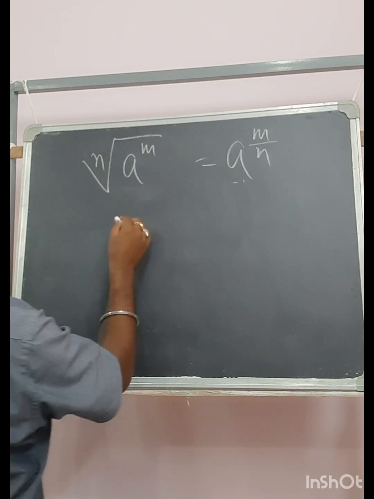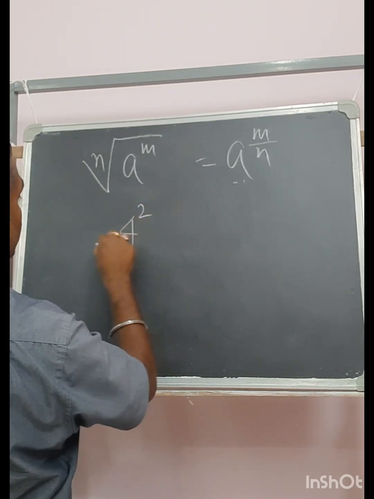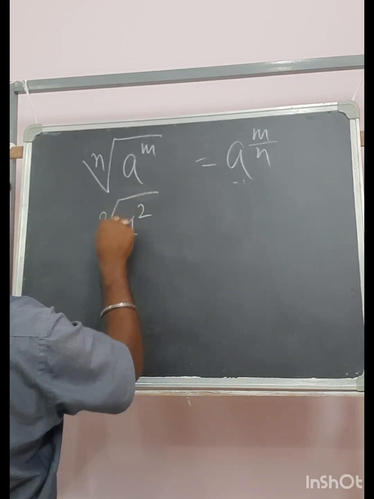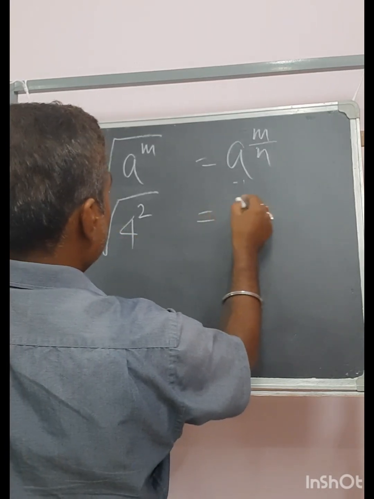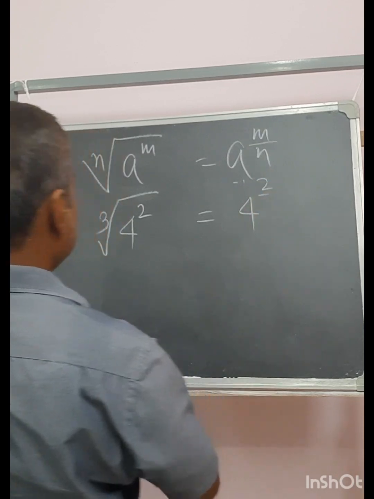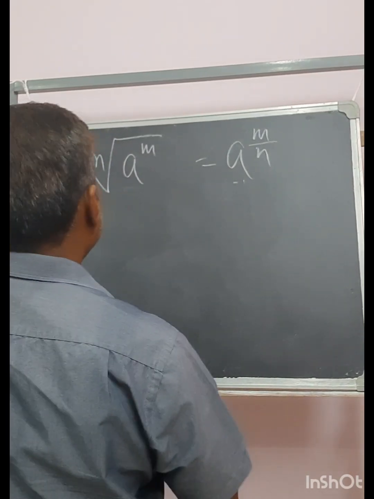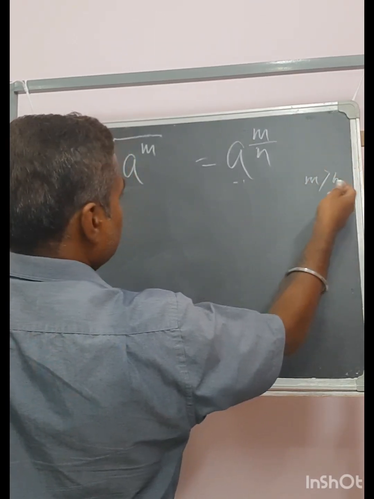So let me check with numbers. If I take 2 here, let's say 3 here, that will give you 4 upon 2 by 3, but this is a term you will not be able to understand. Rather, I will check something where I take m greater than n, for the simplicity of the calculation.